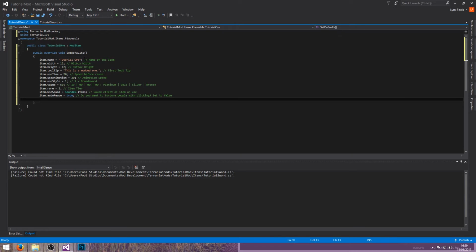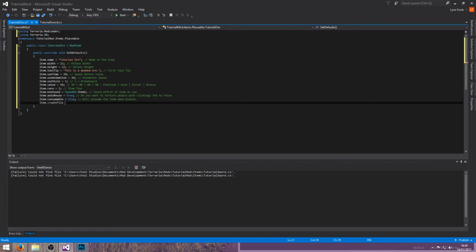Okay, we now want to add in a few things. First of all, we want to do item.consumable equals true. We'll consume the item when placed, and we want to also do item.createTile.